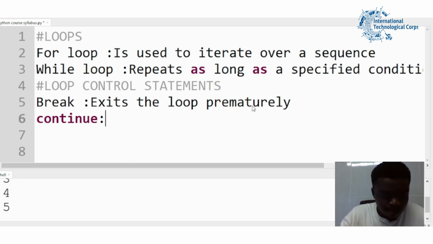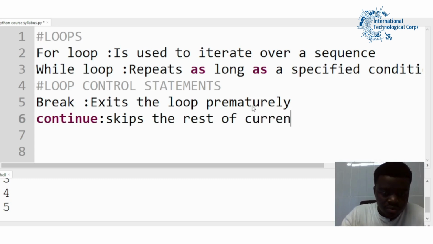And then we have continue, whereby it skips the rest of the current iteration and moves to the next one.